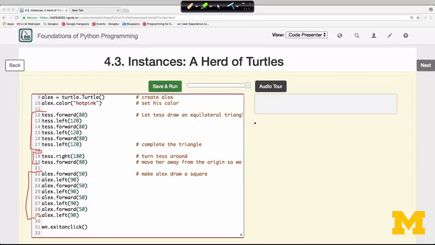We don't have to do this chunking in order to make the picture come out right. We do this chunking because it makes it easier for people to read the programs. You can sort of look at it and say, oh, there's a chunk of code from 22 to 29, and that's drawing a square. There's a chunk of code from 12 to 17, and that's drawing a triangle. One final thing to notice, and I'm going to rerun this so that you'll get to see it again.